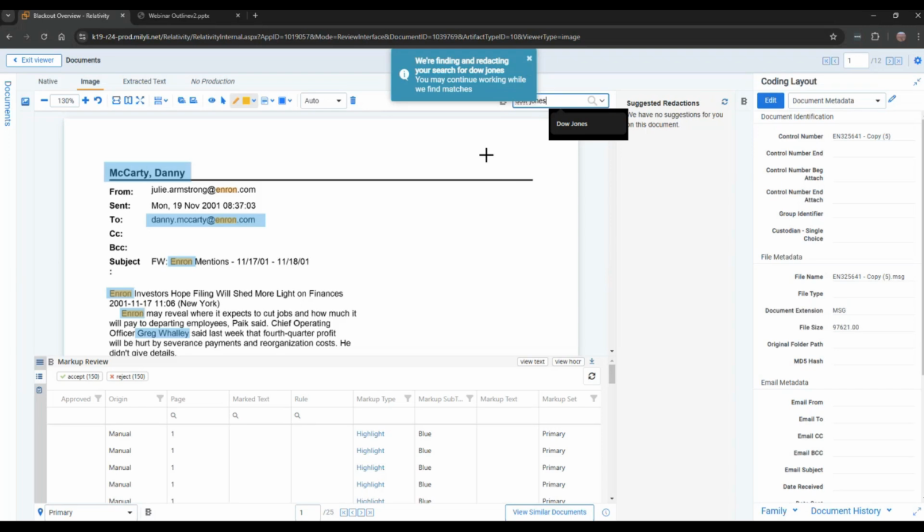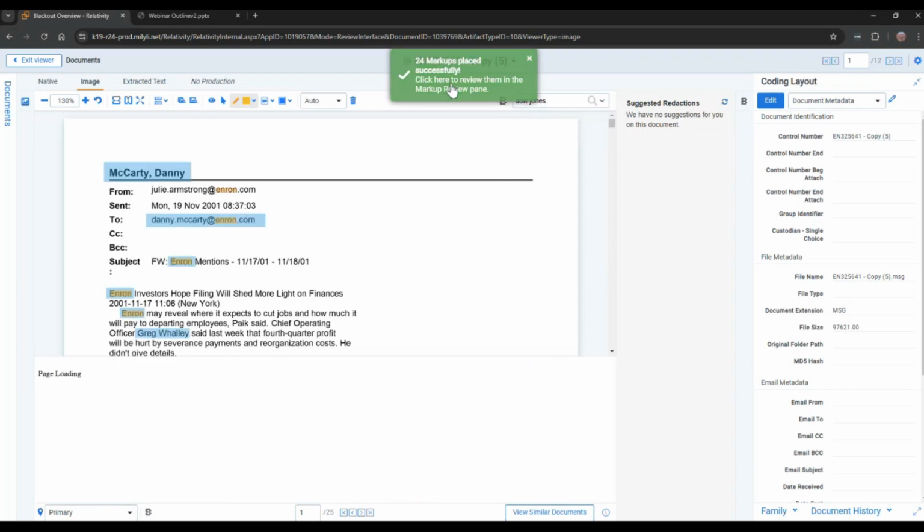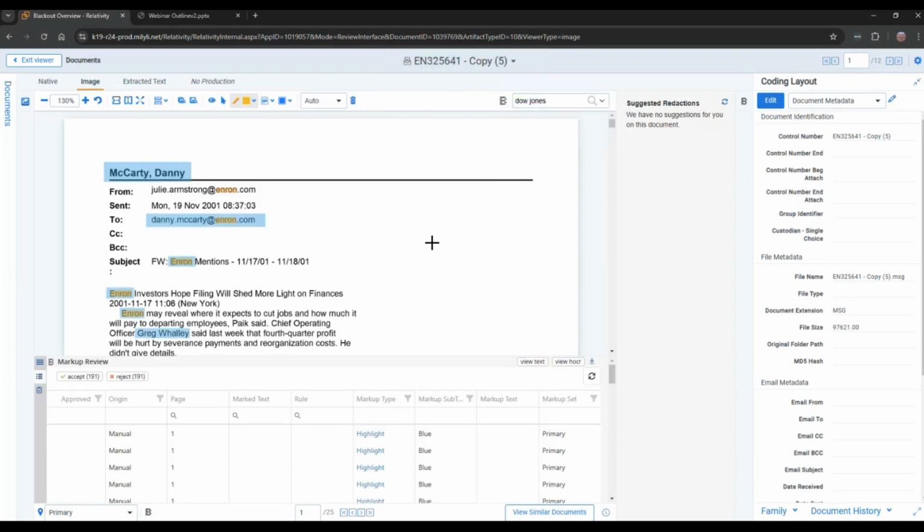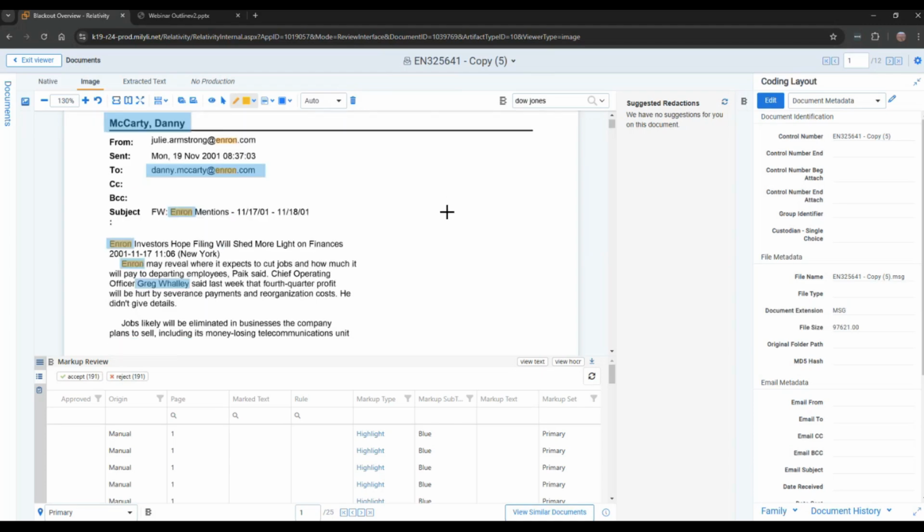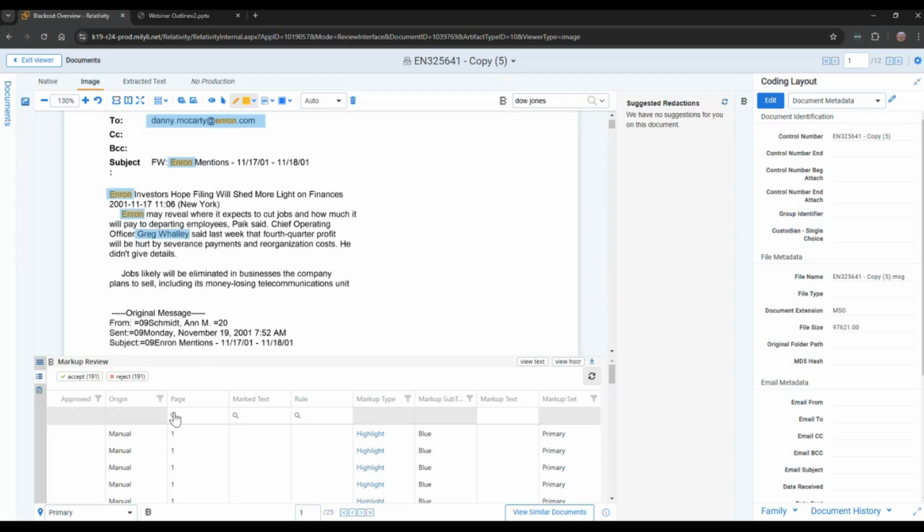Let's search for that. So if you've got spreadsheets that are images or just tables in there, you can scroll through here and use find and redact on these images, and highlight or redact these however you'd like, but a lot quicker. So just with those 3 different searches right there, I just added another 200 markups that I would have had to draw by hand. Okay, so we'll go through here.